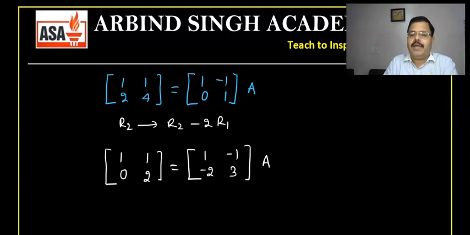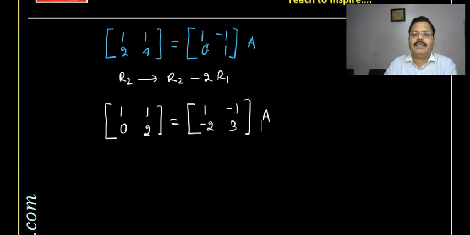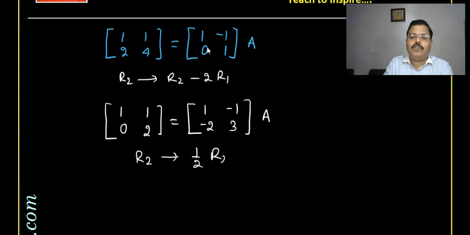Now we have to make this A22 as unity. Now here, either you can subtract the second row minus the first row, then it will be 1, but there is a problem. What is the problem? That this 0 which we have made will become minus 1 also. So don't do it like this. What you need to do is divide the second row by 2. So we can write R2 tends to half of R2, that is 1/2 R2.